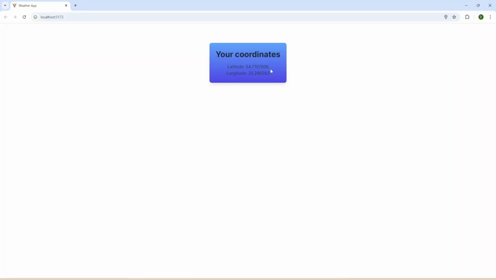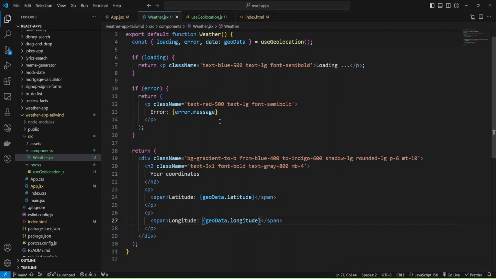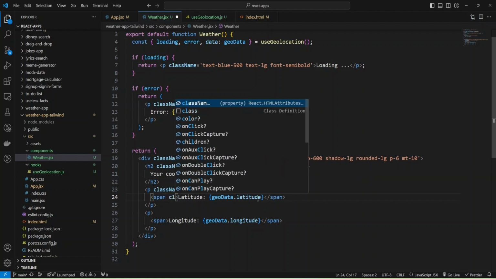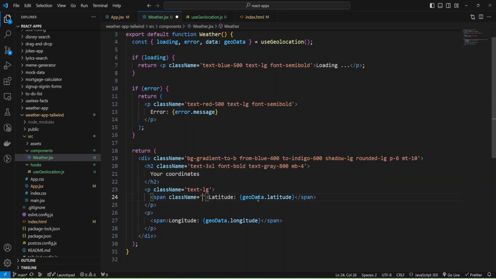And we have our coordinates, and I'm going to add styles to paragraph and make it text large, and increase font, make font bold, and probably make font text white 700.